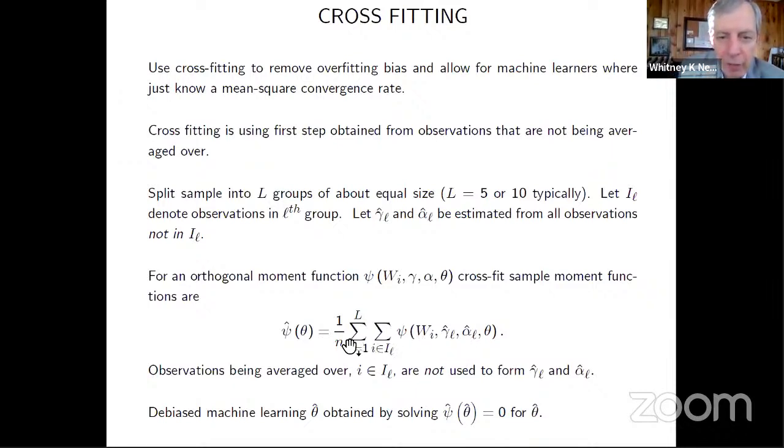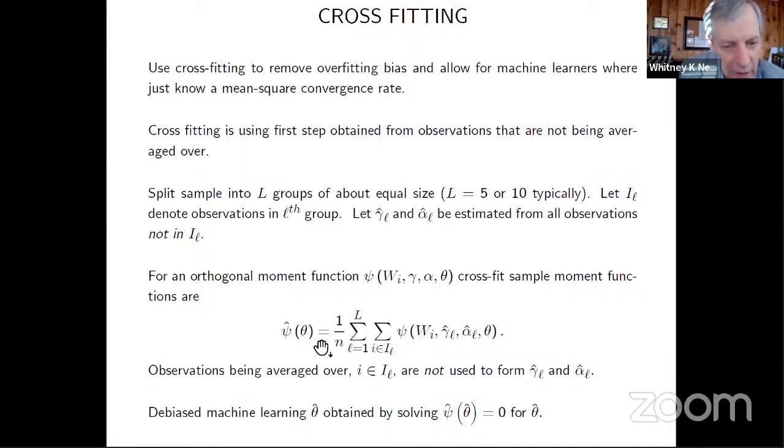The way to think about this is, if there are 10 groups, or even 5, which is pretty typical, suppose you have 5 groups of observations. I take this sample average for each group, L equals 1 to L. Within each group, I take all the observations in that 20%, the 1/5 of the data, and sum across those observations here. These are computed from the 4/5 of the data, the rest of the data. So lots of observations are being used to compute these. You're losing some observations, but you're getting 80% of the observations in computing these.